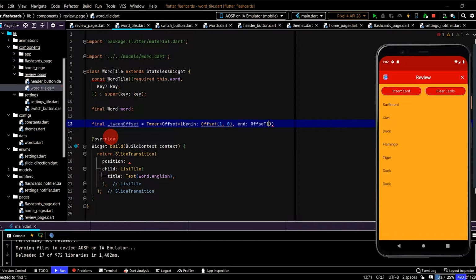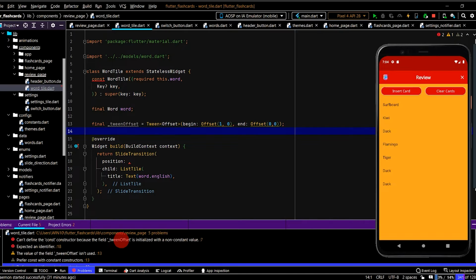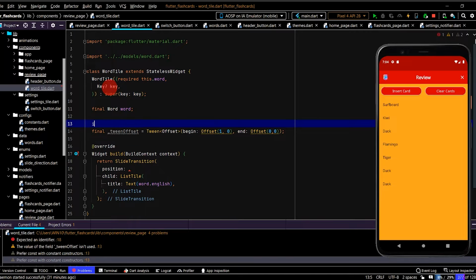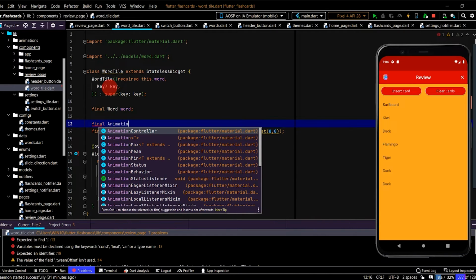This will just be 2 zeros because it'll just be the original default position. We have an error here because it's saying the variable we've set up is initialized with a non-constant value. To get around that, we'll just remove the const keyword from the constructor, and that solved that error. Okay, so we've got the tween offset. We also need to create an animation object to link up with this tween. So let's create an animation.